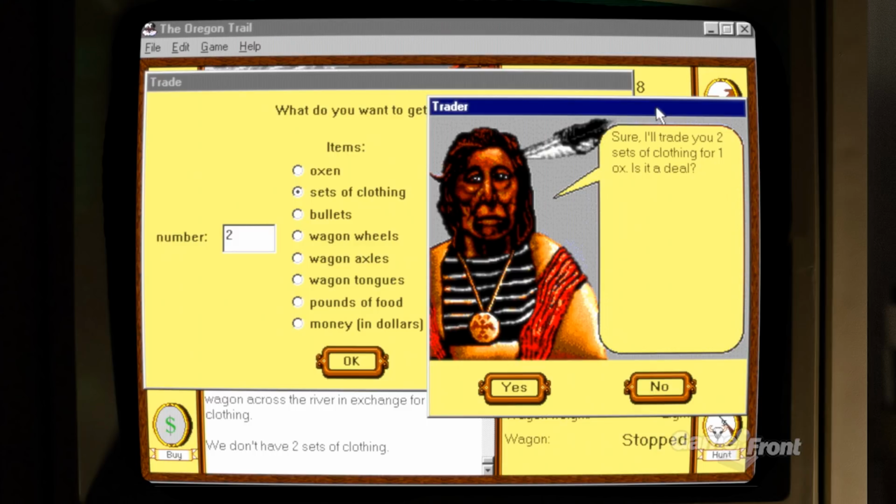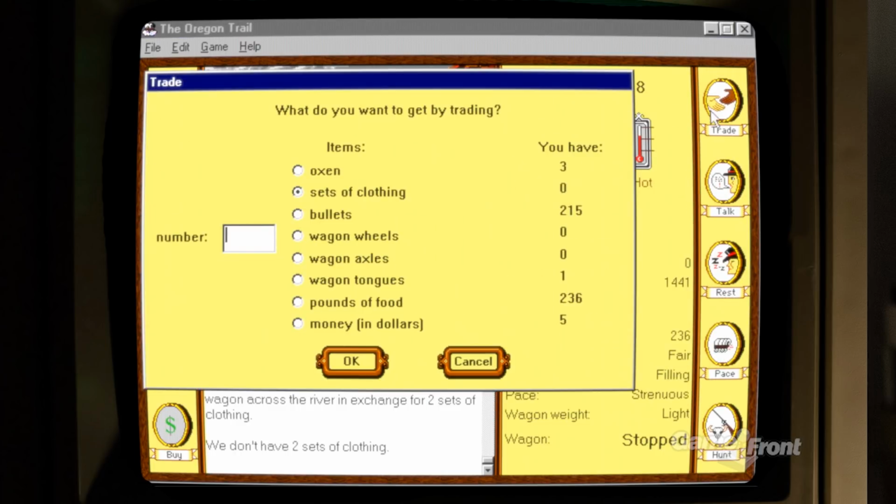Oh, choices. So do we sacrifice? Can I give you the sick ox, or does it have to be one of the healthy ones? Oh. 2 sets of clothing for an ox? I mean, come on. I don't want to do that.